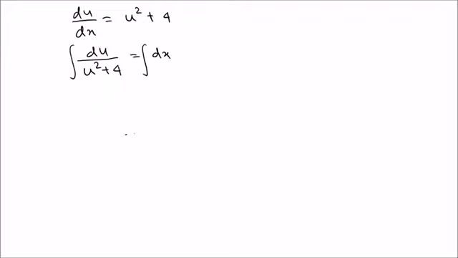So if you integrate on this side, this is simply going to be tan inverse u, because remember there's a formula. What the formula says, if you integrate 1 over x squared plus a squared, this is simply 1 over a tan inverse x over a, plus c, and that's what we can use here. So this is one of the formulas. It's a direct formula, so we can use that.